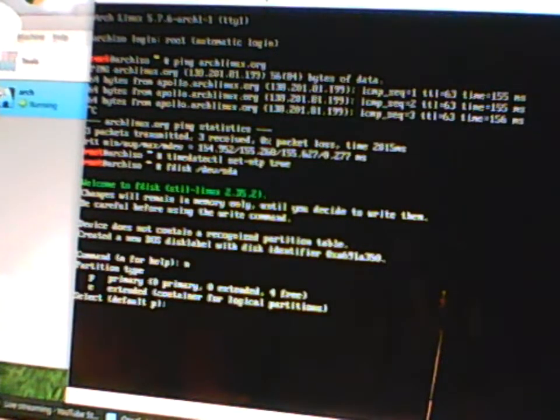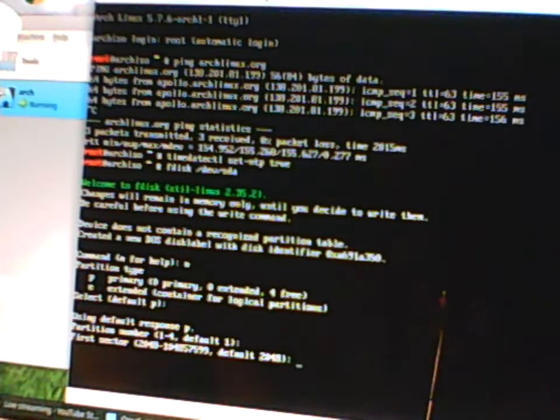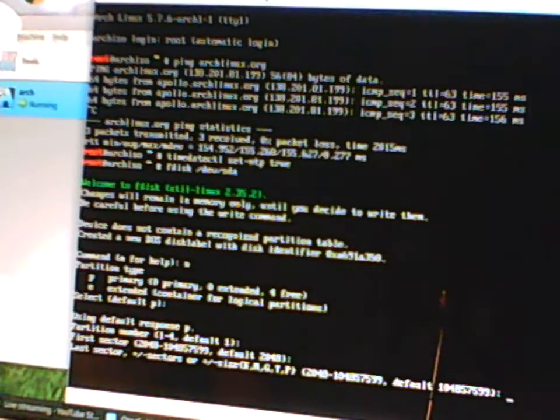N for new partition. It says select P, or you can just press enter, which I will do because it's the default. Since we're only doing one partition and one is the default, I'm hitting that. The first sector is whatever it is, so I'm hitting enter. For the last sector, I'm hitting enter because I want the whole disk taken up. If you don't, you'll have to do some calculation to find out how much disk space you want, and then you could create different partitions. If you have a really big hard drive, over 2 terabytes, you'd have to go with GPT, or I would use cfdisk because that would show it a little easier.